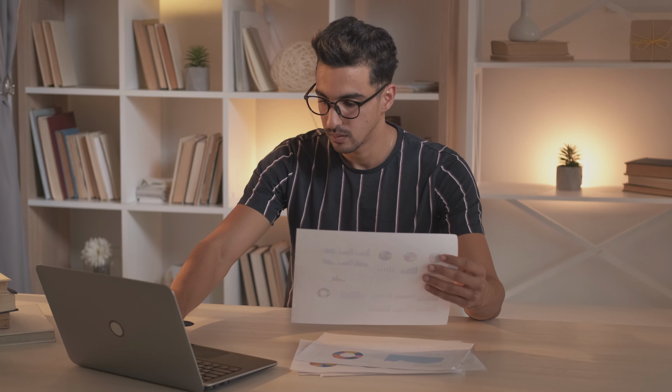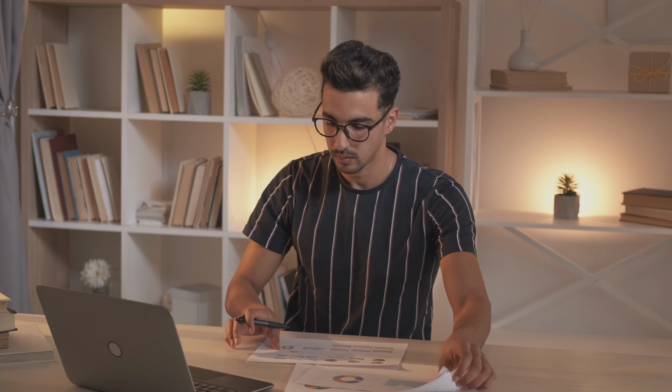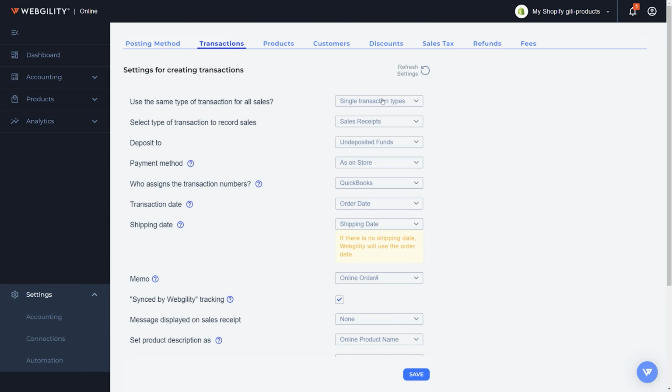Rather than a consolidated post of just the important info, you'll be seeing every aspect of the transaction posted to accounting. Information like the transaction type, payment methods, shipping and order dates, and product-specific mapping are all present here. Posting as individual transactions is recommended for those that are either just starting out or don't have a ton of orders, or for those who want to have all the information for every order that they receive.